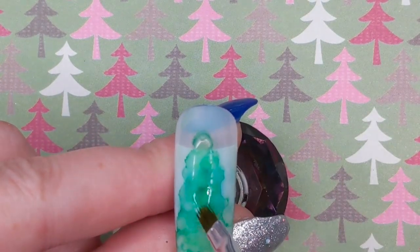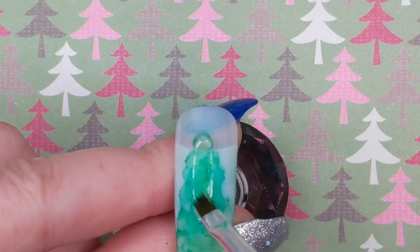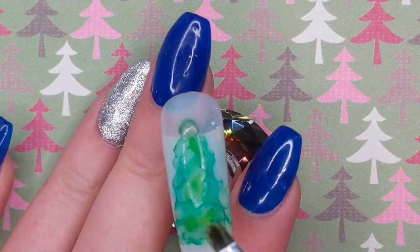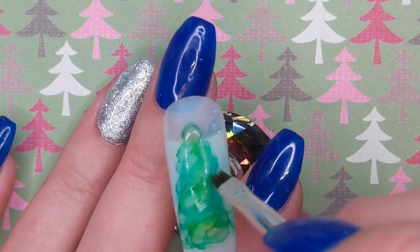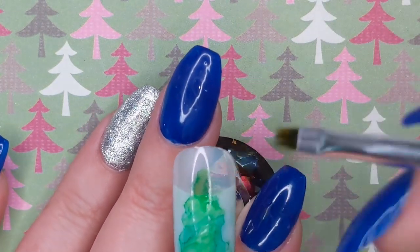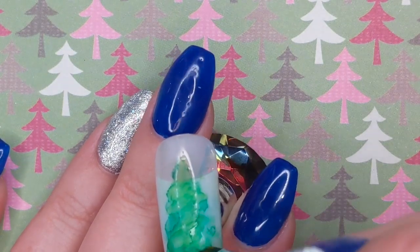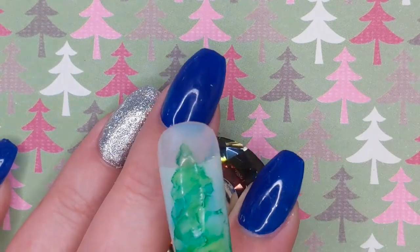Getting rid of some of that ink. Pure alcohol on my brush. Just trying to kind of move those lines around. I'm going to add a second color to give it a little bit more depth and dimension. And alcohol inks, Sharpie markers with the alcohol, is nice because you can fiddle around with it forever till you like it.